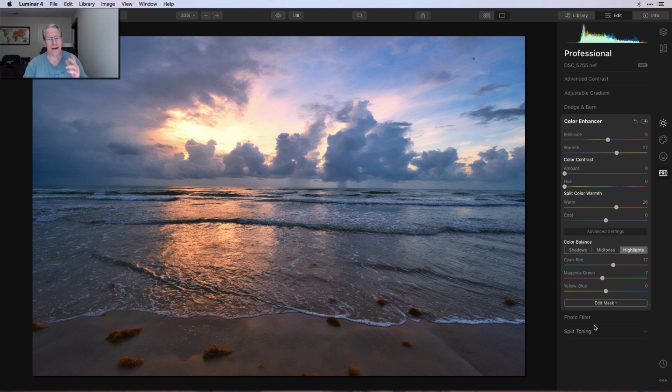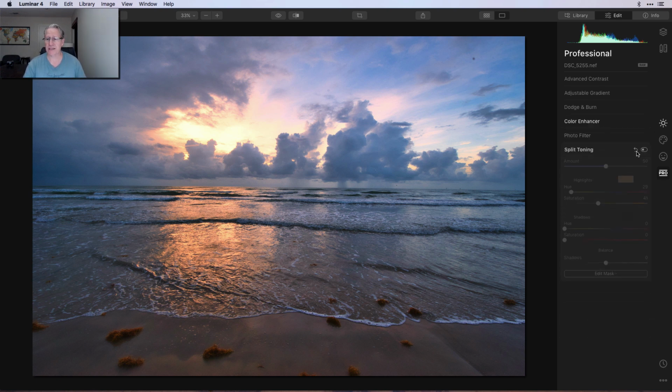I love it. But I did one more thing for color, and that is split toning. And I love split toning. This is not a huge difference, but you can see what it did. It just further gave a little bit more pop to those brighter parts. And that's what's great about split toning. You can isolate the bright parts from the dark parts. In this case, the bright parts, of course, are the highlights. I picked a hue, which is in the orangey realm of 29, and then a saturation level of 41.